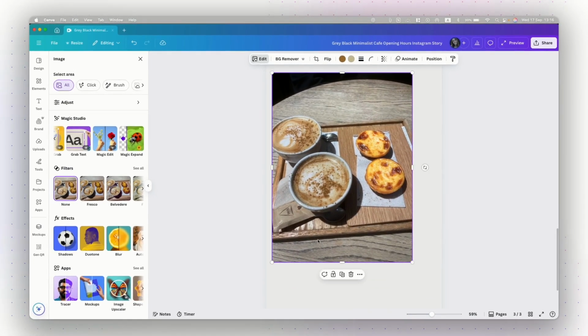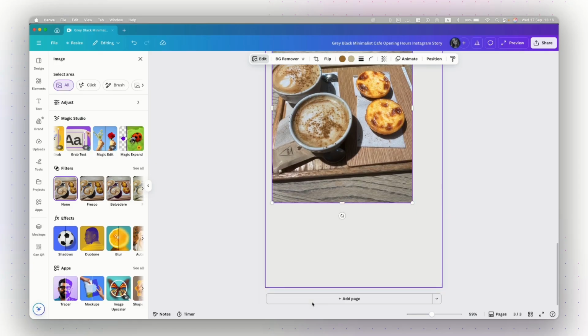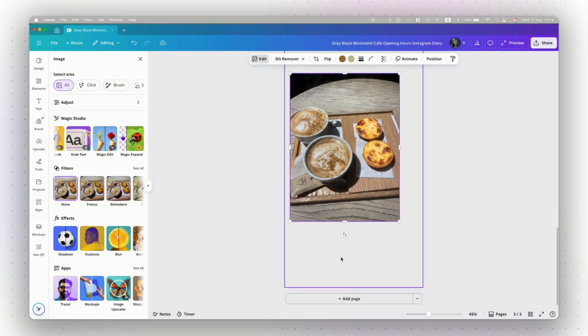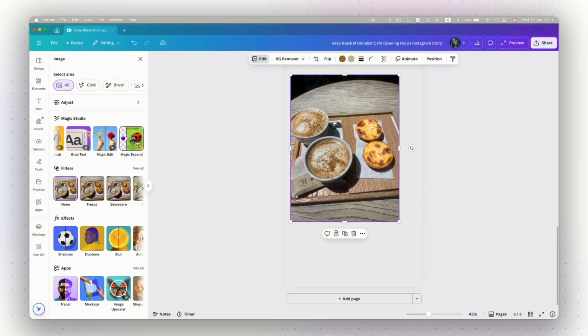For example, if I want the table to continue for the rest of the design canvas, I can click on Magic Expand and do it. But these are pro features, so I won't get into them right now. But just so you know, it's here and you can use them if you have a pro account.